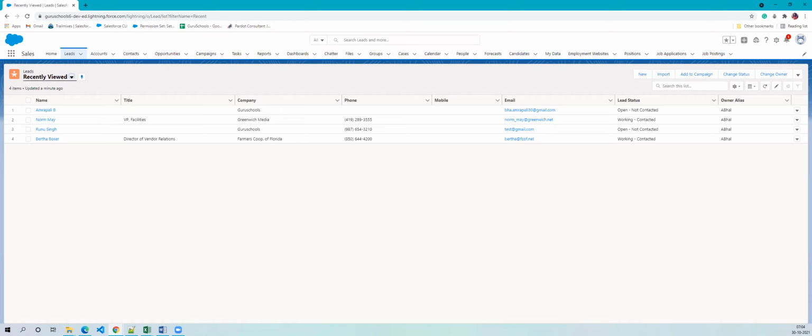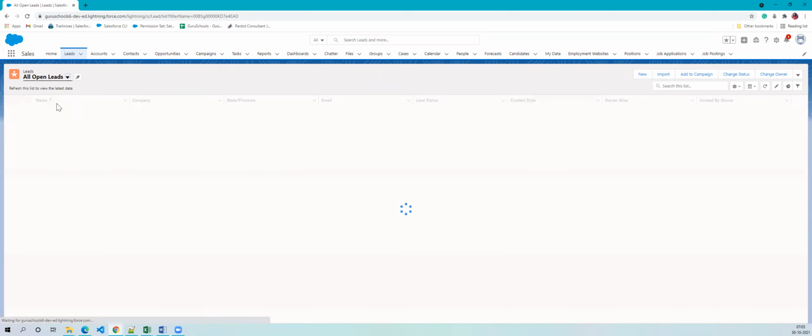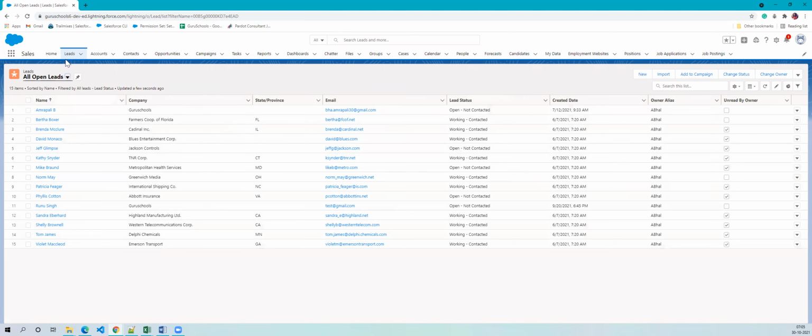Here you can see the leads view. For example, Salesforce has provided all open leads, but I have created today's leads based on date. If I create any new lead over here, that lead will appear here. If I want to see all the open leads, I'll have to go to All Open Leads, and this is specifically only for the lead object. We cannot query or merge from different tables in a view; you have to use reports. Yes.